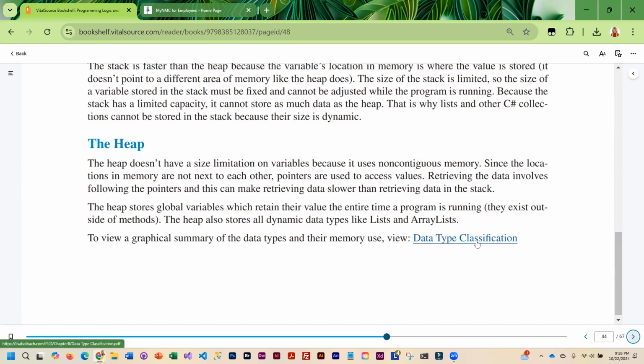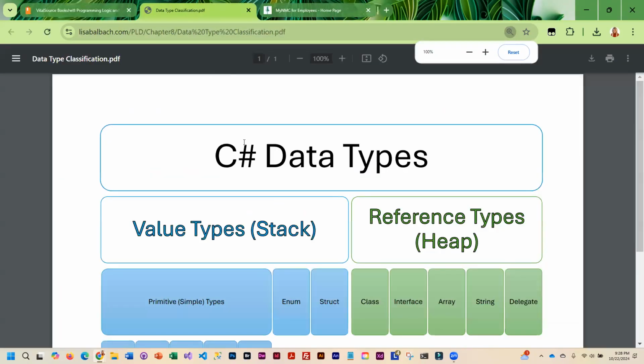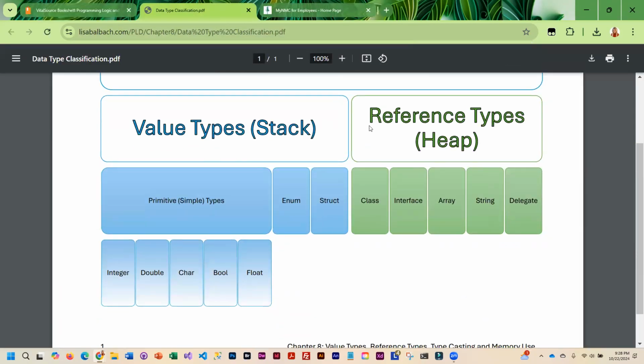And to help out, I actually did a little graphic here, because graphics are a nice way to remember things. So value types that are in the stack would be primitives, which we already discussed. Enums, which you have not learned about yet, and it will be next semester before we talk about those.